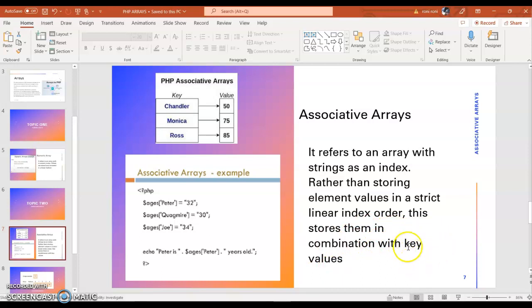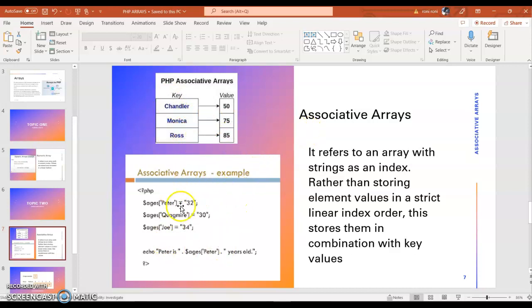In other programming languages, PHP associative arrays are described as dictionaries because each index is represented by a key value. For example, in this picture, the key chamber has a value of 50, the key monitor has a value of 75, and the key Ross has a value of 85.